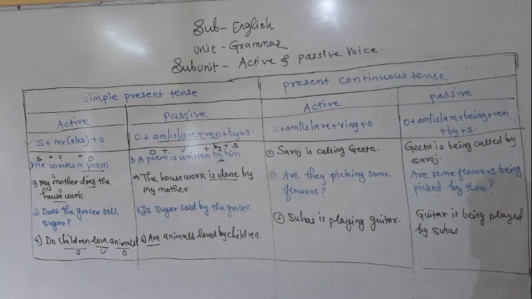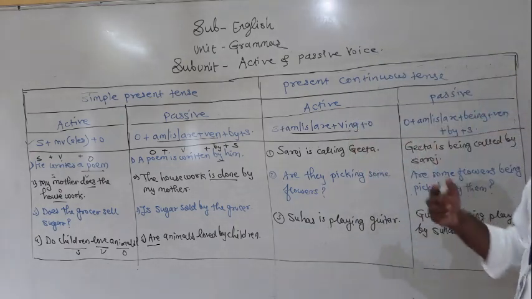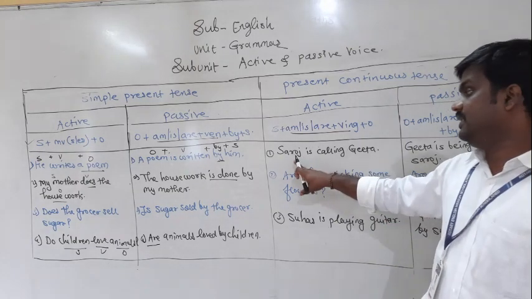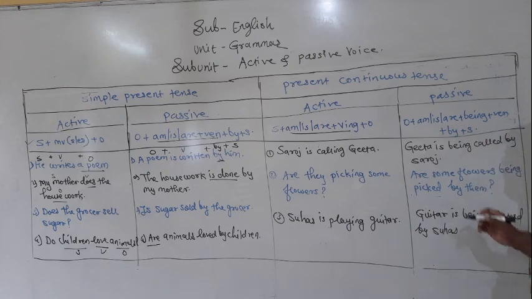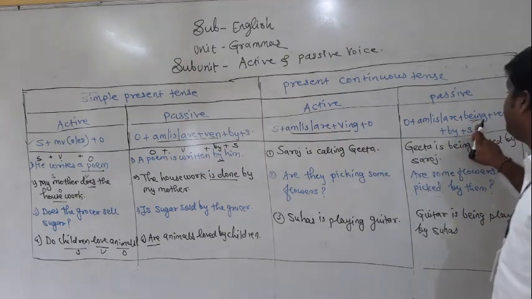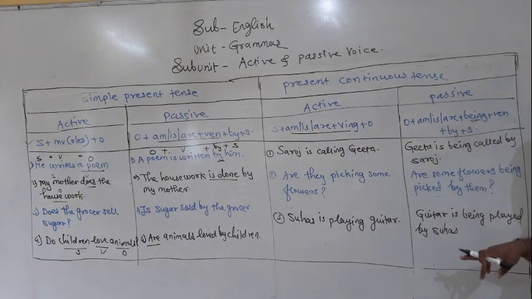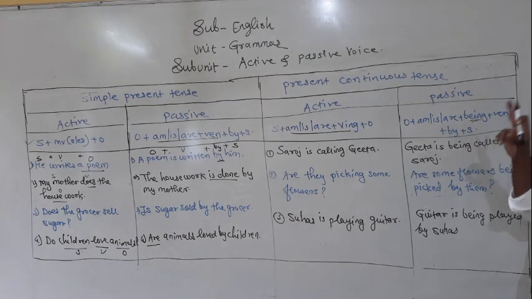Now, in the present continuous tense, what changes are essential here? The structure of the present continuous tense is am, is, are plus the ing form of the verb, the fourth form, that is the present participle form of the verb. Here, Saroj is calling Geeta. Just you have to add being in the statement. Keep am, is, are as it is. Then after add being, then after write the third form. The third form is mandatory in any statement, whether present, perfect, continuous, whatever it is, when you write in the passive voice. You have to write the third form of the verb.